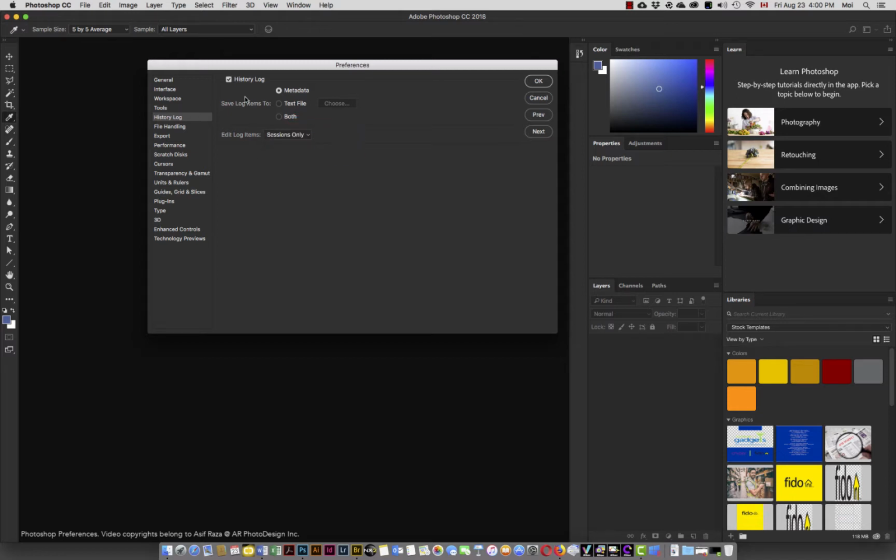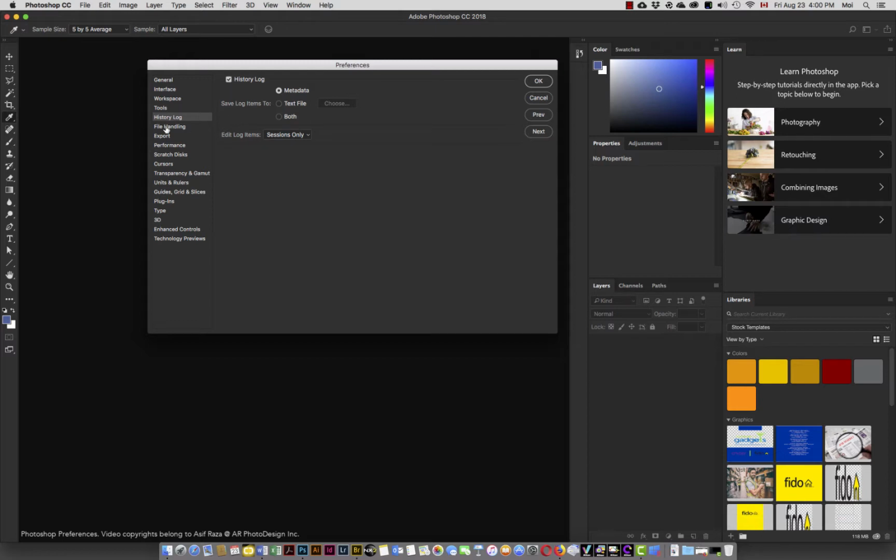So do you really wish to create a separate text document with every Photoshop file? Not particularly. So in terms of the history log, do you want it to be recorded as a metadata? Sure, why not? Because it'll just take very, very slightly longer when you're saving the file. But you don't have to do this, okay?